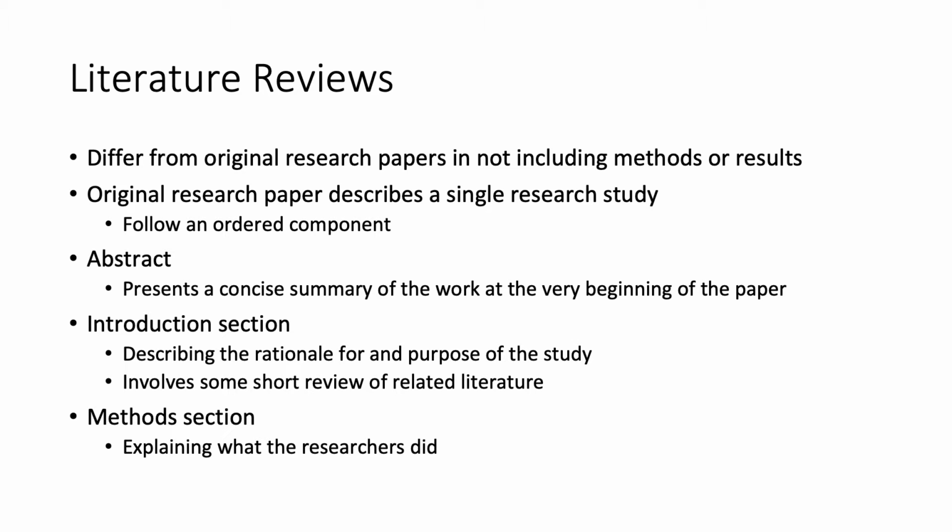But just to review the original research paper components, one is it contains an abstract. This is going to represent a concise summary of the work at the very beginning of the paper. The summary is going to consist of the short introduction, methods, statistical analysis, results, discussions, conclusion, whatever the case may be. Next part is the introduction section. This is describing the rationale for and the purpose of the study, and it also involves some sort of short review of the related literature.